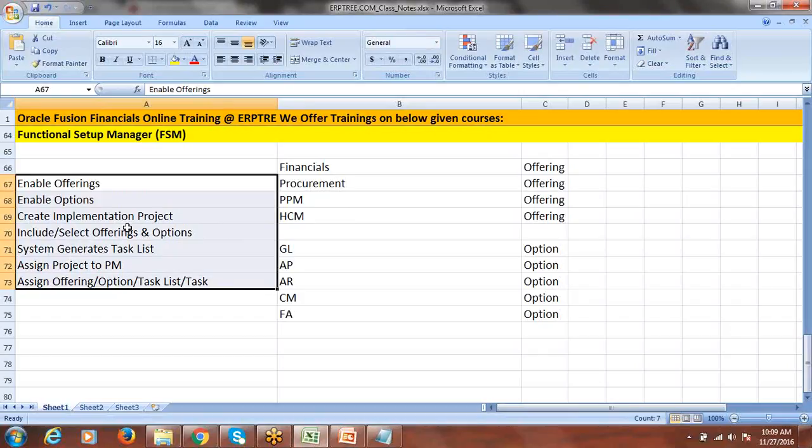Even if I assign financial setups to one user, SCM setups to another user, and procurement setups to another user, other users also can have access. It's all for tracking purposes: who is taking responsibility for which module or offering related setups, and to track the progress of setup. You don't have great control in terms of assignment, it's just for information. That's it.